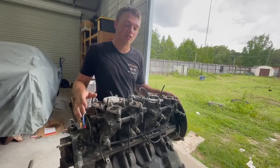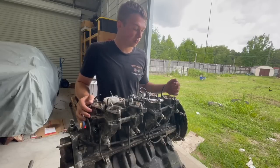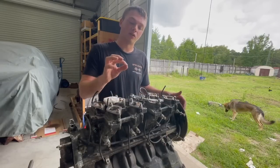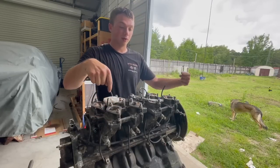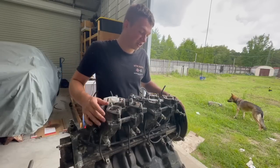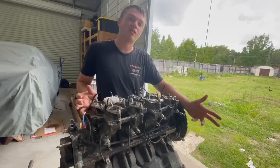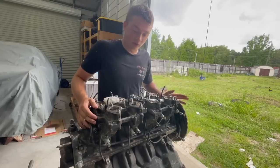I'm using a MIG welder, so I won't have to worry about as many welding burrs in a tube that's bending - because if it sucks in a little ball of metal, it could damage the engine. This way I'll be able to just clean it straight through. Yes, it might not make as much power, but that's what we're going to do. We're going to return the original header kit - that was $190 - so that'll give us $190 back in the budget. Using straight tubes, we'll be able to do it cheap.